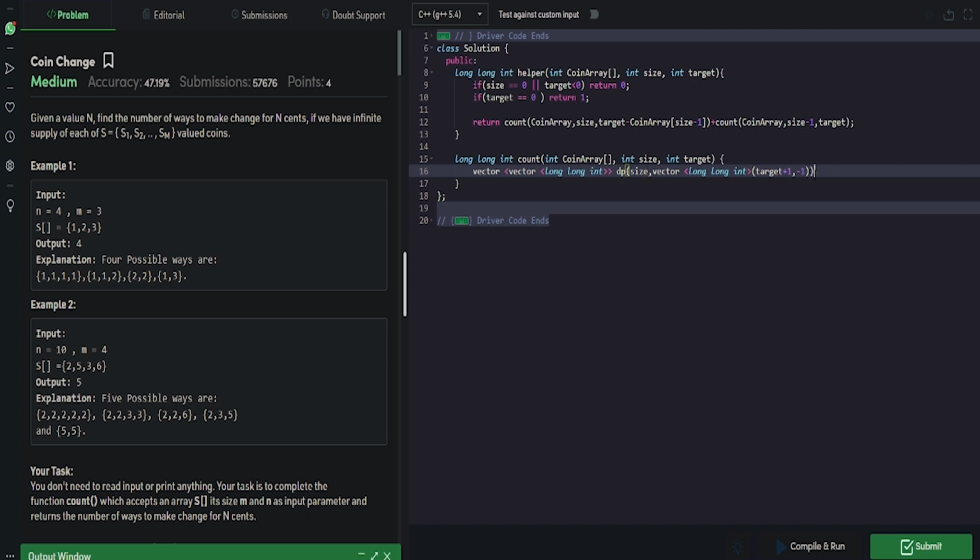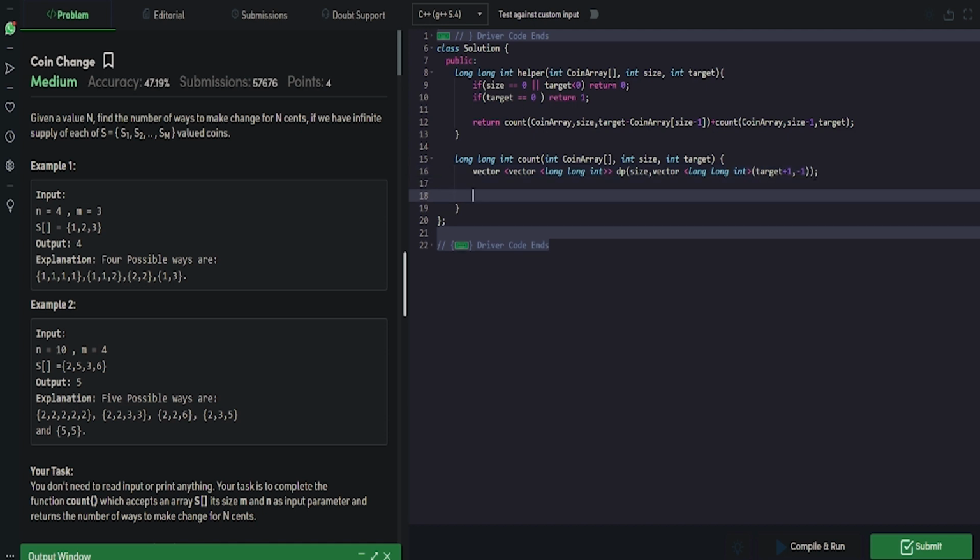So we can initialize the vector in one line itself, but if we use an array, then we need a nested for loop with dp[i][j] equal to -1. We can also do that, but with vector we can do it in one line.